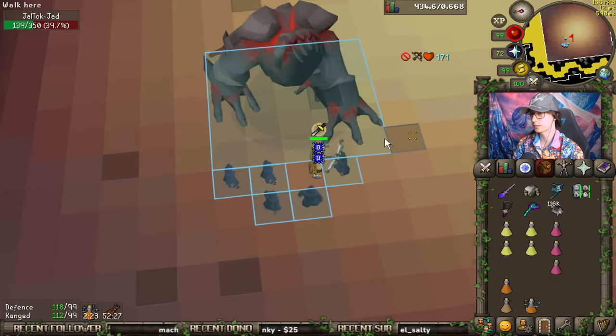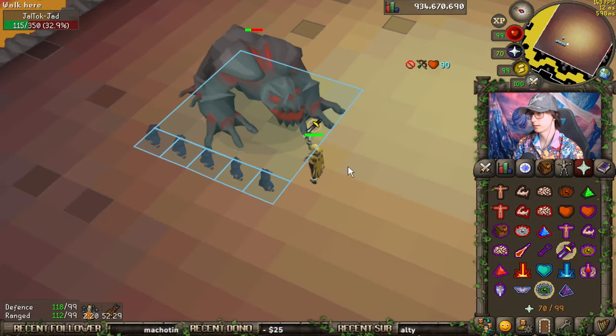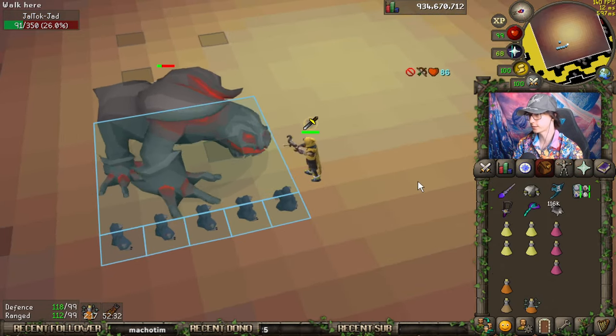If you're at this stage in the game, you should be able to play with Jads a little bit. There shouldn't be much of a problem. You can do some fun stuff, especially on singles, not a problem.